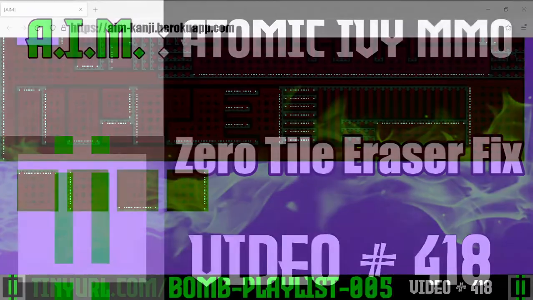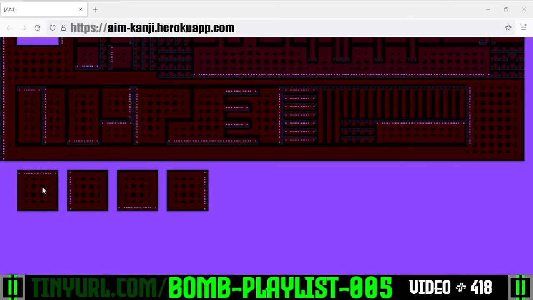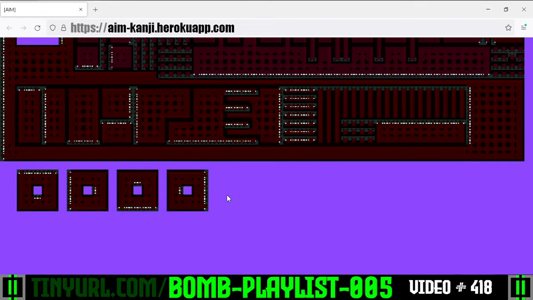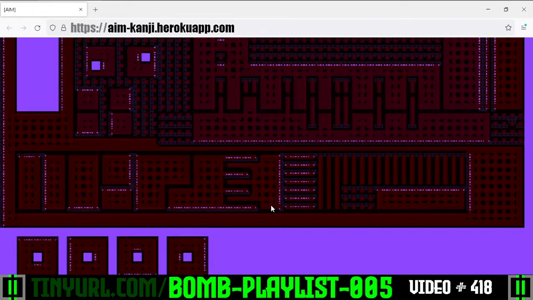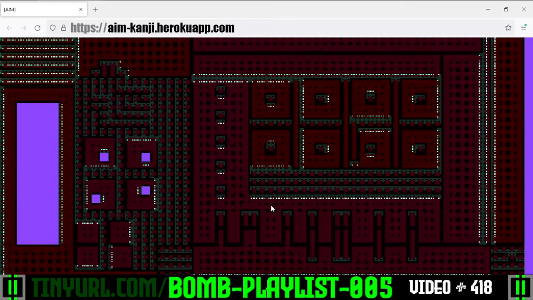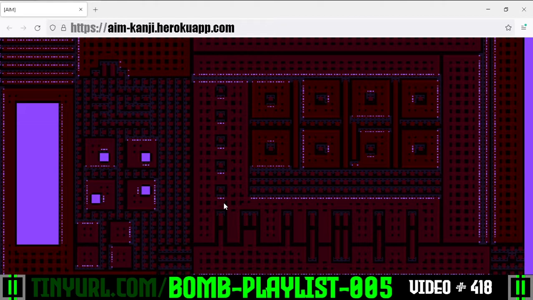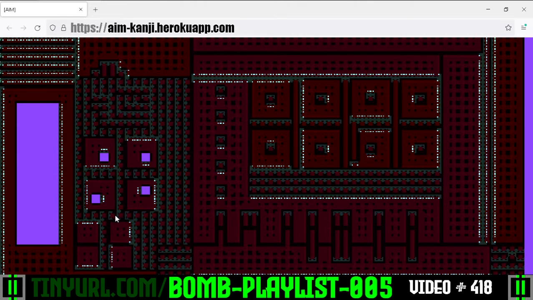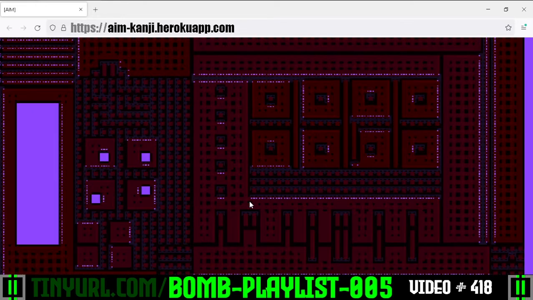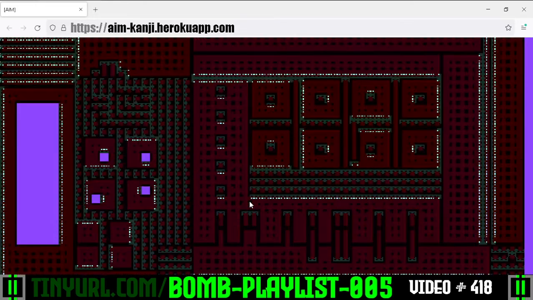We fixed another bug. So now the eraser will work if we try to erase different rotated tiles. There's multiple 0 tiles we can have, and now the eraser works no matter what transformation of 0 we have. With all these different manipulations we can do to the auto tiles, we can have different 0 tiles that are rotated by different increments of 90 degrees, mirrored, auto latching can be changed. And we just fixed a little bug with the eraser, so now the eraser works properly for all those transformations.